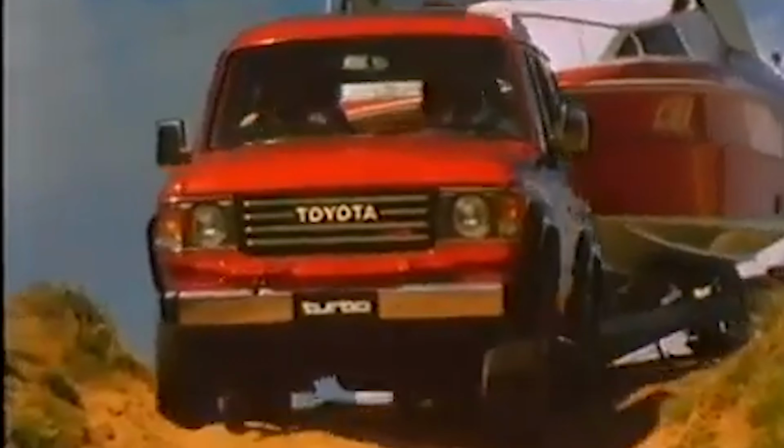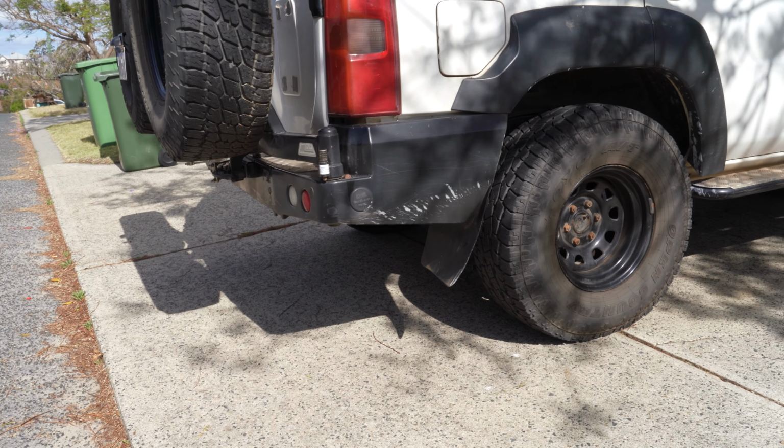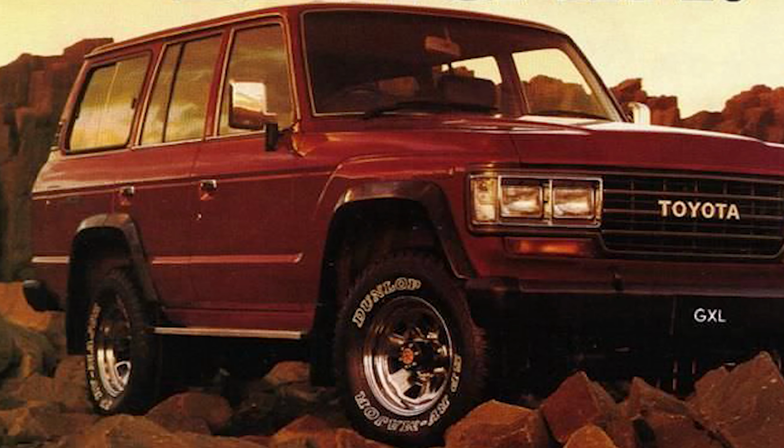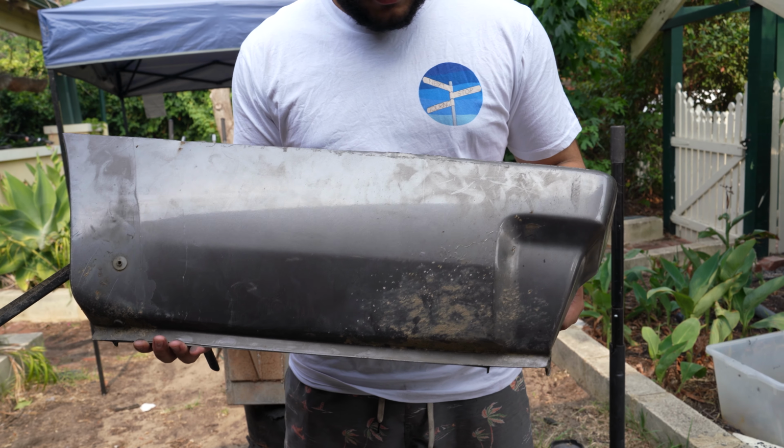It didn't help us that the previous owner of this car was an absolutely keen fisherman who loved backing his boat all the way into the water and despised rinsing off his four-wheel drive. Lots of people just chop them off, get rid of them, and replace the rear quarter with a more modern style rear bar like we've got on the Patrol. But I love the laid back, long look of these 60s and I just can't do without them.